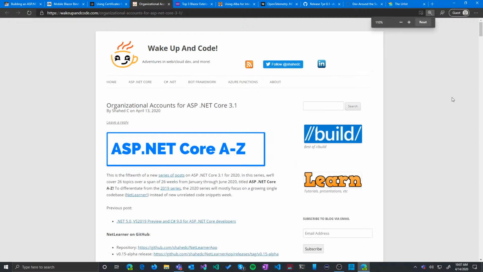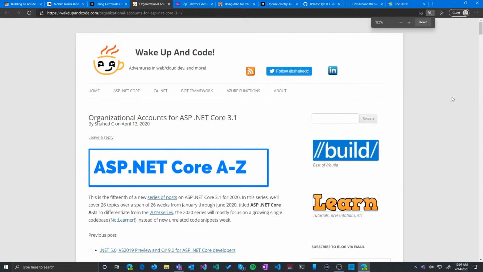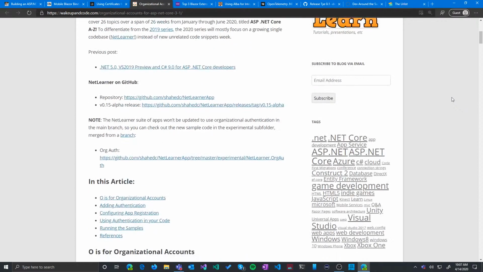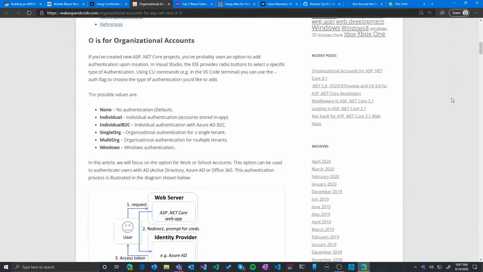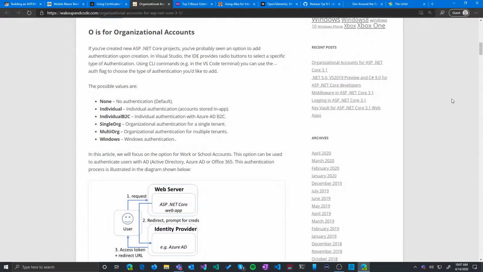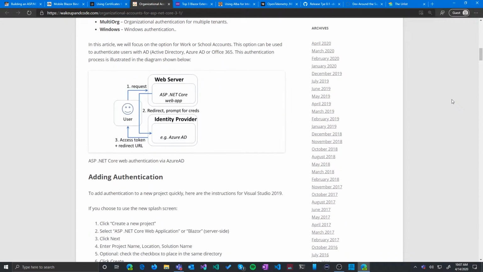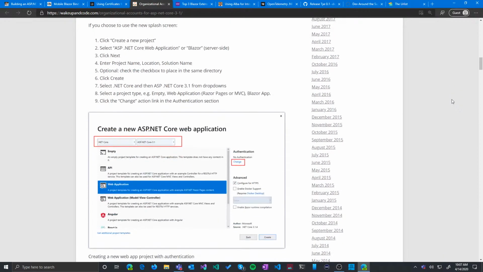All right, Shahed, blogging up a storm as always. Here he's talking about organizational accounts for ASP.NET Core 3.1. Talking about the different options available, different org types and stuff. Beautiful diagram, Shahed, so thank you for that.